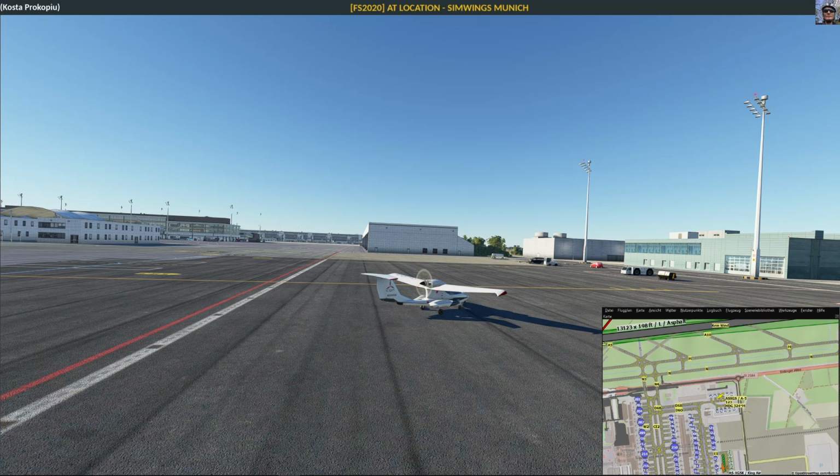So we are here on Apron 5. As I say, there are some hangars here. These are for the business jets and smaller jets. You usually wouldn't find Lufthansa machines here, although in these times you never know. Could be that they have parked the odd regional jet or something in this corner.